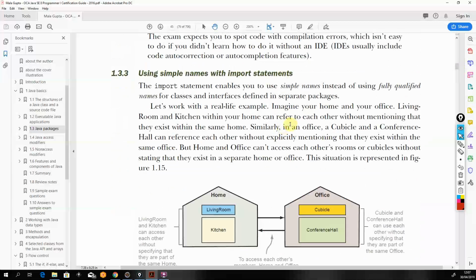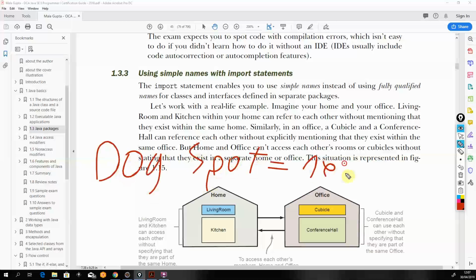So, using simple names with the import statement. When you import something, that means you can create it. So if I import the dog class, I can then write Dog spot equals new Dog.